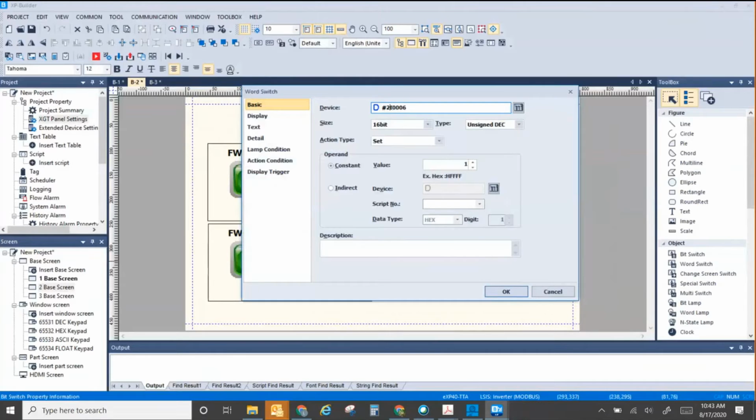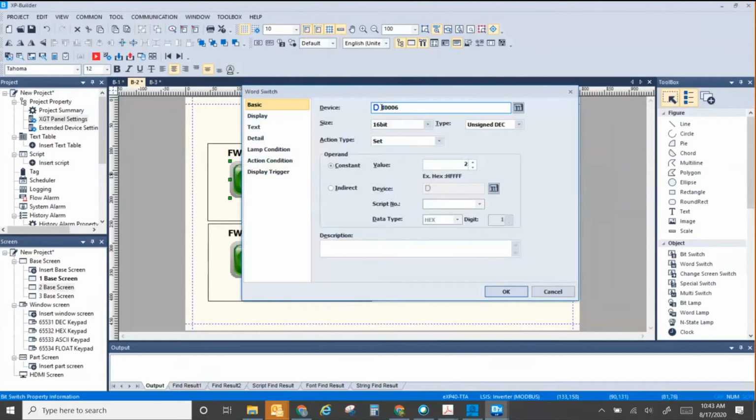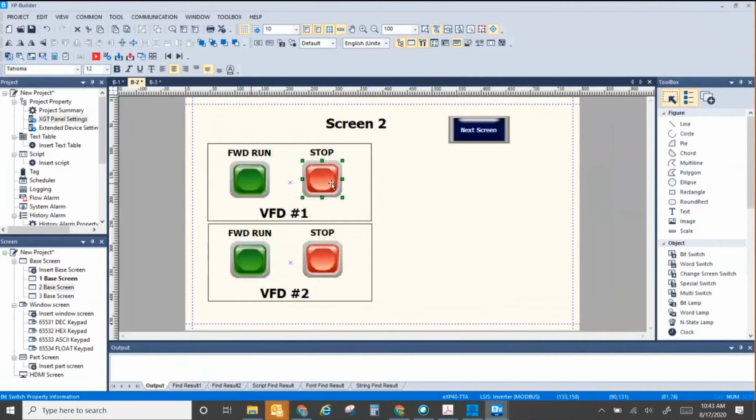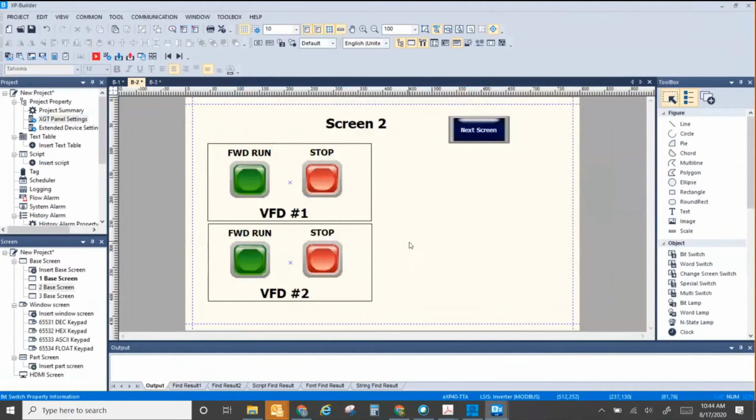Pound symbol 2 colon. And now you're going to want to do the same for this, because we added 2 devices. If you don't have that specific address in front of here, it's just going to write globally to everything on the network. So you're going to want to set this to a 1. That way you're only controlling VFD1 and you're only controlling VFD2 accordingly. Whoops, now I said 2, but I put 2, but it should be 1. Okay. So now we have a couple controls here.